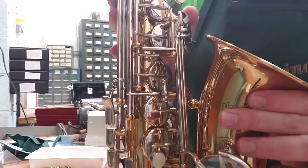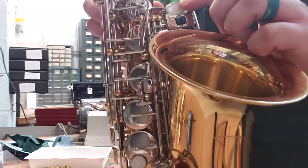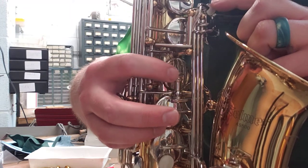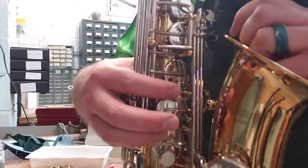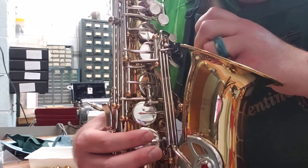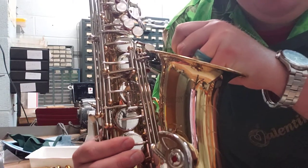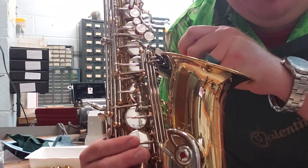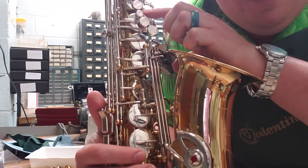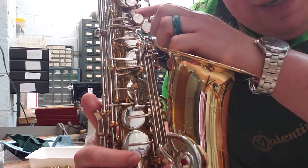If you're not sure which adjustment screw that is, move your G sharp with the touch piece, see what key is moving, and look for the screw right above it. There's another very similar looking screw right here — all that does is adjust your one-and-one B flat. That's the B flat that doesn't get used very often on saxophone. We're kind of opposite of the flute world, where flutes use one-and-one as their main B flat. This is pretty much your last choice for B flat, but you can see when I press the right hand first finger at the F key, the B flat key way up here is going up and down. One-and-one B flat will still come out even if this is a little bit under-adjusted.